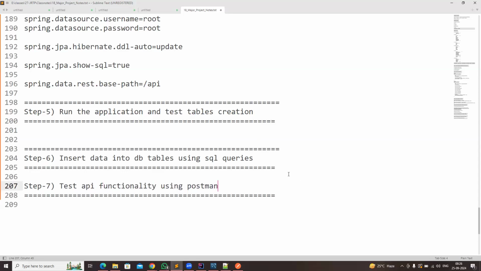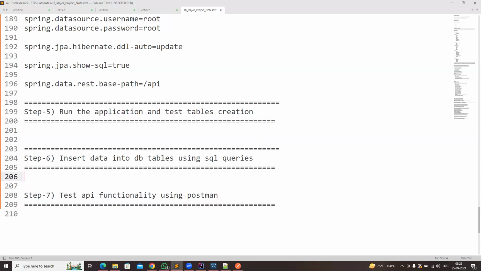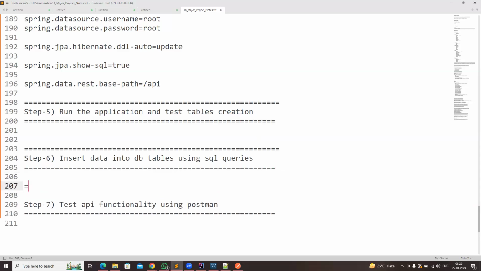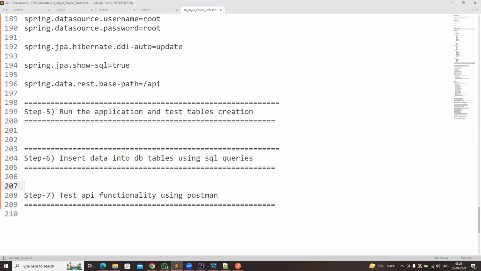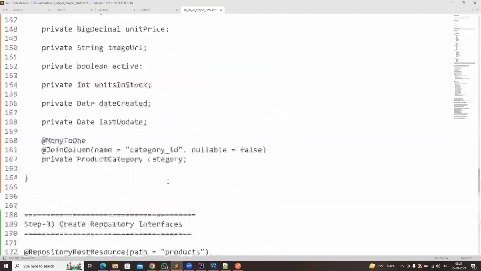Okay, I'm able to insert a few records into the category table, and I'm able to test whether the API CRUD operations are working or not by using Postman. Still our API is not completed, so we need to do some customization in the API. I want to get the products based on the category. I want to get the products based on the category name. Some customization also we need to do in our API. The API is not completed, just the basic part we have done today.